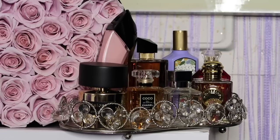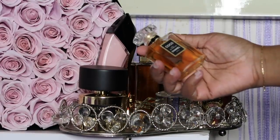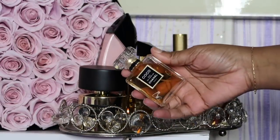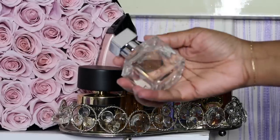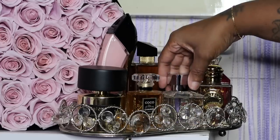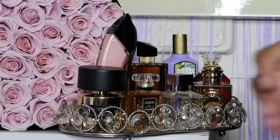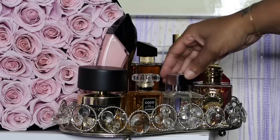Let's build this tray. We kept the Deluxe on here. We're gonna go with Coco Chanel. This is just plain Chanel, not Mademoiselle. We're going to go with Maison Francis Kurkdjian Gentle Fluidity Silver. Y'all know I love gold. Fun fact, they are both made with the exact same ingredients. They just mix them different. So one is gold, one is silver. Gold is more feminine. Silver is more masculine.